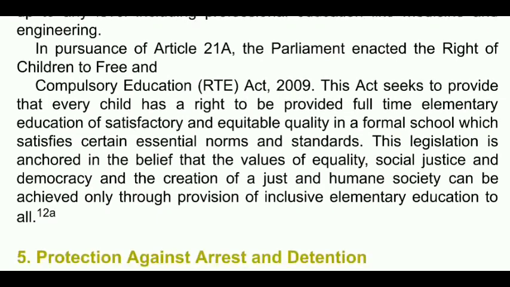In pursuance of Article 21A, the Parliament enacted the Right of Children to Free and Compulsory Education (RTE) Act 2009. This act seeks to provide that every child has a right to be provided full-time elementary education of satisfactory and equitable quality in a formal school which satisfies certain essential norms and standards. This legislation is anchored in the belief that the values of equality, social justice, and democracy and the creation of a just and humane society can be achieved only through provision of inclusive elementary education to all.